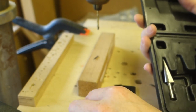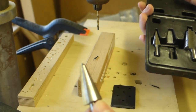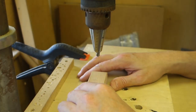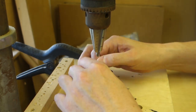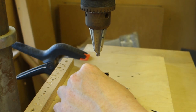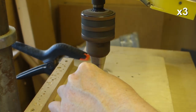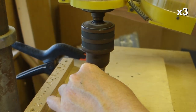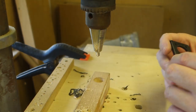So basically we use a combination of these to drill out the holes we need for our fans and all the rest of it. Right, now for the fun bit, drilling out this big hole. Yeah, once again, apologies for the camera angle. I'll have to find a way of mounting the camera so you can see what's going on a little bit better, otherwise this is a little bit pointless.